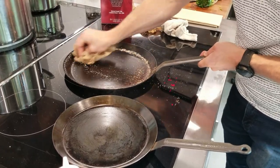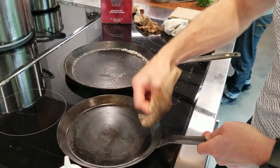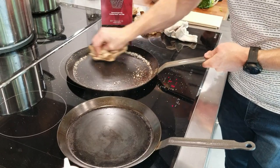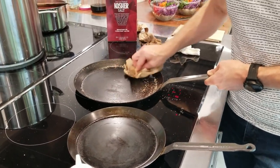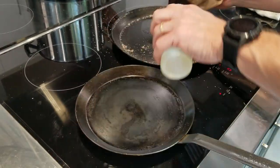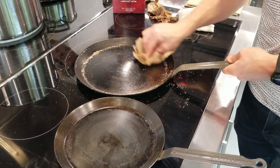Time is gonna be the thing that you're always struggling with. How much time do you put into seasoning your pans? If you've got your pan in good shape and it's not sticking on you, then it's fine. So a bit of texture when you're rubbing around. I get really quite anal about the pans and I want them to be absolutely baby bum smooth when I'm using them. But the reality is that if it is seasoned well and it's got a nice rock hard finish and it's not sticking, then you're in good shape. That's how you know if it's good or not. People ask me all the time, how do I know if it's good? Well, if it's working, it's good.